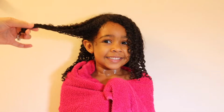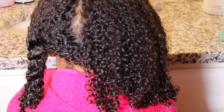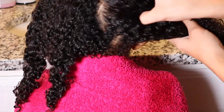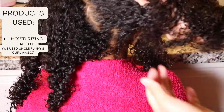Now I'm going to talk about the products used to create this style. We're going to start with clean, conditioned, and detangled hair. Naomi used her AG Balance and Boost shampoo and conditioner, and we detangled with the Easy Detangler brush. See her full wash routine video linked above. The first product we used was the Uncle Funky's Curl Magic Curl Stimulator to act as the moisturizing agent while her hair was in this style.